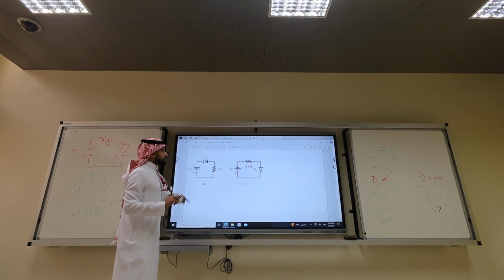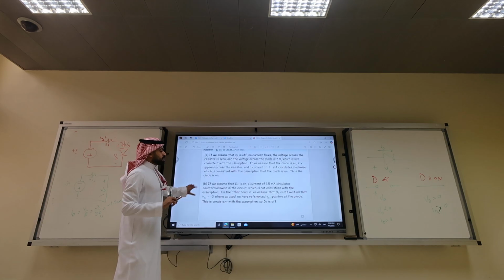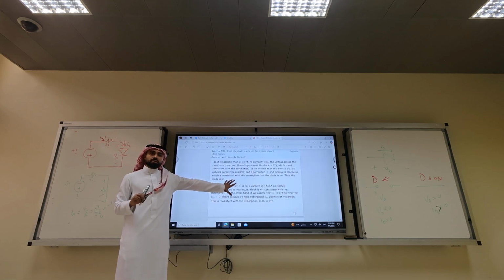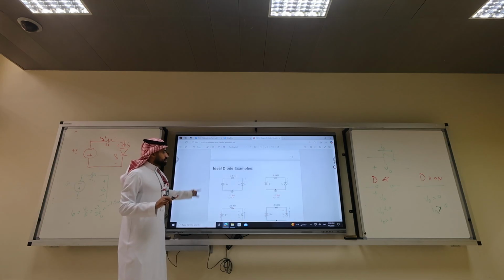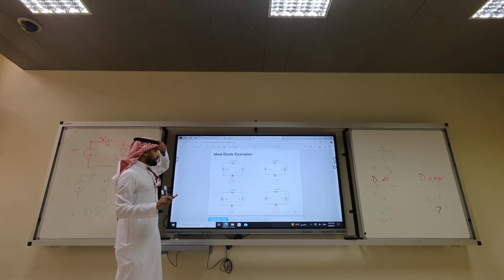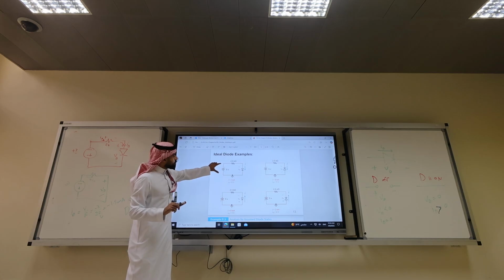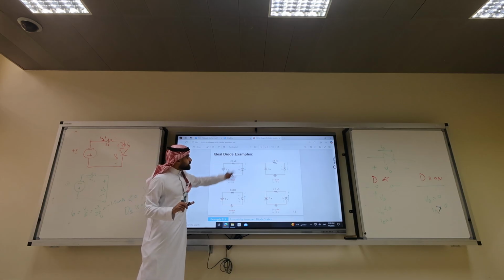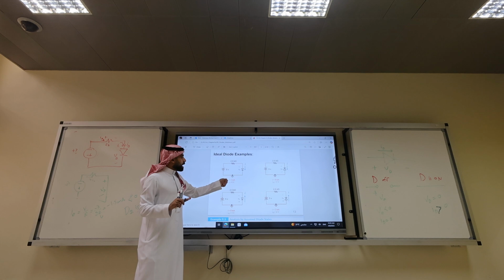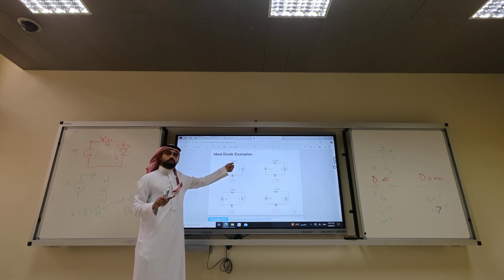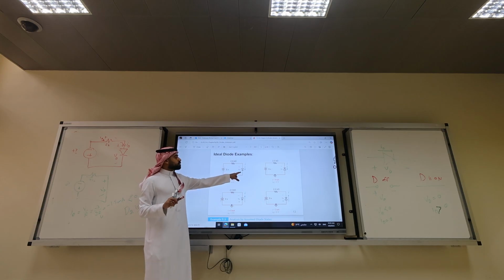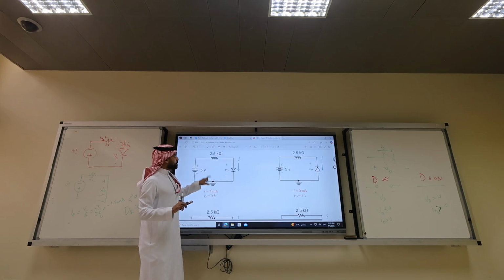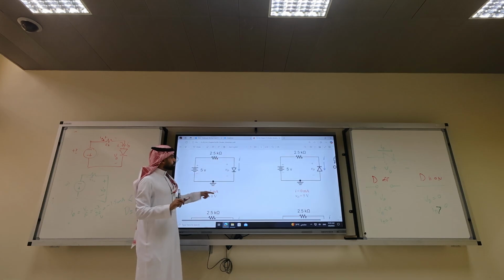Now the question is, now this is the solution that we just did. Read it. You have to read it, okay? Similar example, we have 5 volts here. 5 volts, VD is 0. I is 5 over 2.5 is 2.5 milliamp. So what's the status? The diode on or off? On. The diode here, is it on or off? On. It's on, short circuit.